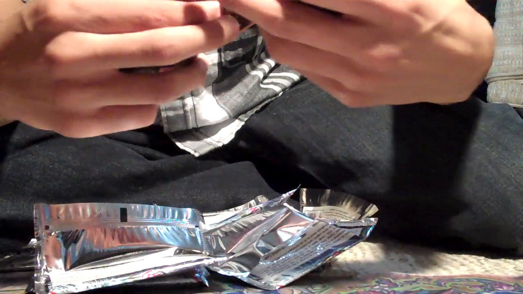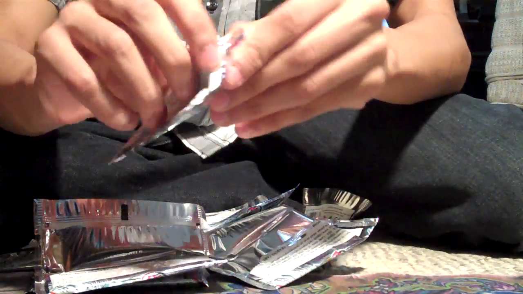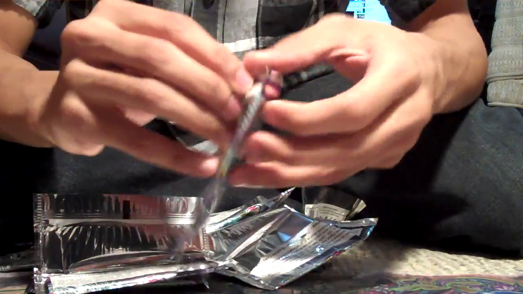Copy Knight, ooh, Ultra Rare Photon Veil. Alright, so please give me a Rescue Rabbit. Wind Up Knight. Photon Cerberus. Gem Turtle. Alright.